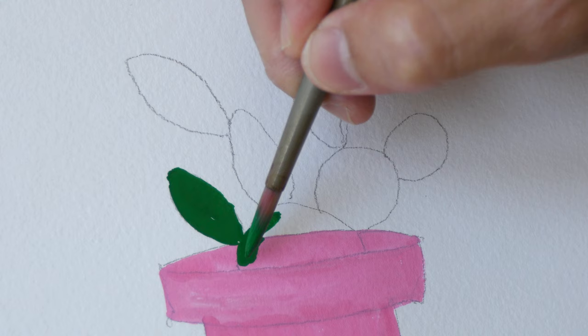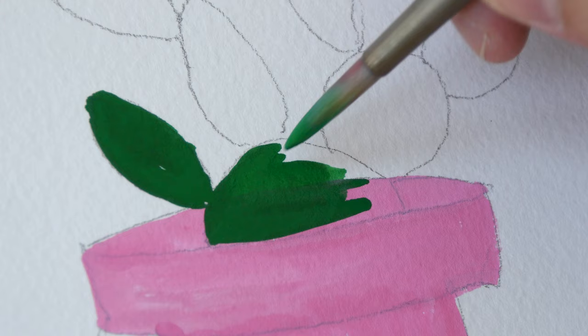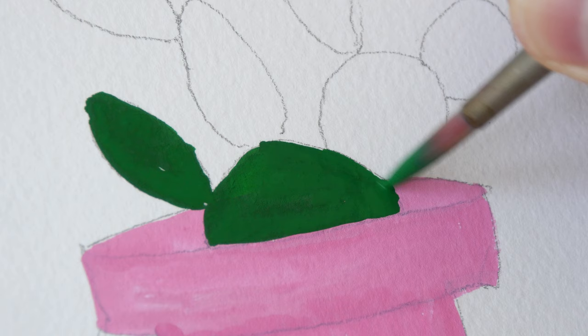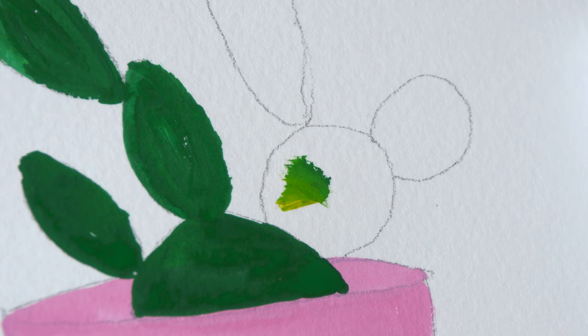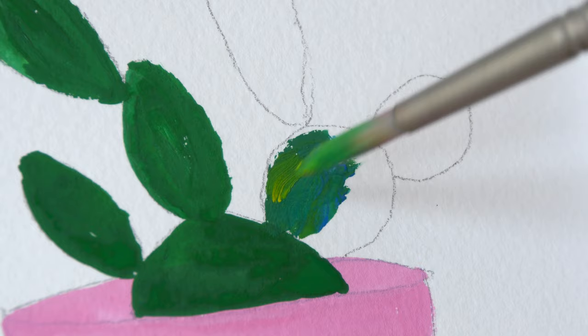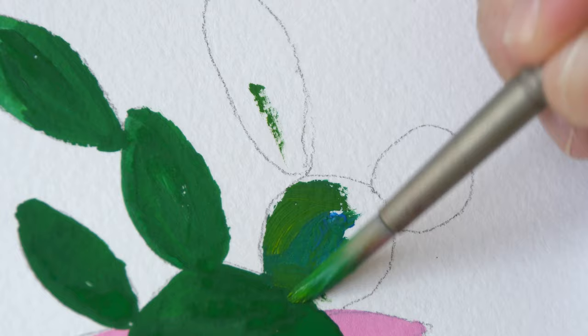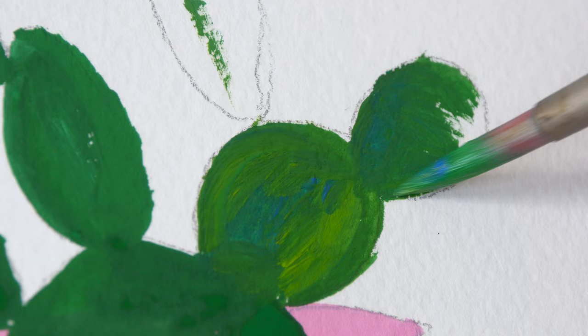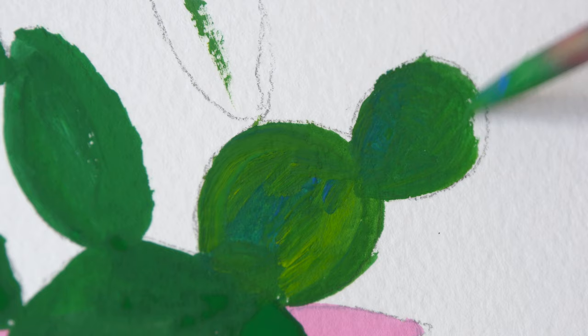This part here is not that opaque, so maybe for this part let me use a lot more paint. When I'm painting with gouache I feel like I have to be a bit more precise. I haven't done any color mixing yet, so maybe for the green on the right side I want to mix it with yellow and primary blue. I do need to add a little bit of water before painting because the paint has hardened. There is no mention of honey content in Winsor & Newton's gouache, which means the paint can dry quite fast.